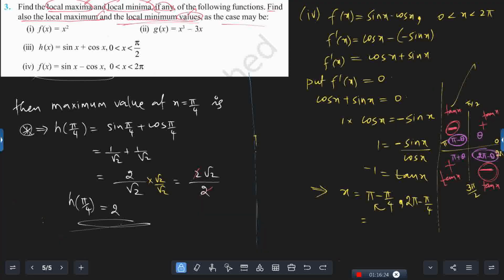When you take cross multiply, what I am getting is 4 pi minus theta, 3 pi divided by 4, like that. This also you take cross multiply. What is that, 8 pi minus 1, 7 pi divided by 4. This is my required x value. Have you understood? Be careful in this case. That is what I said. If the interval is more, you should be very careful.